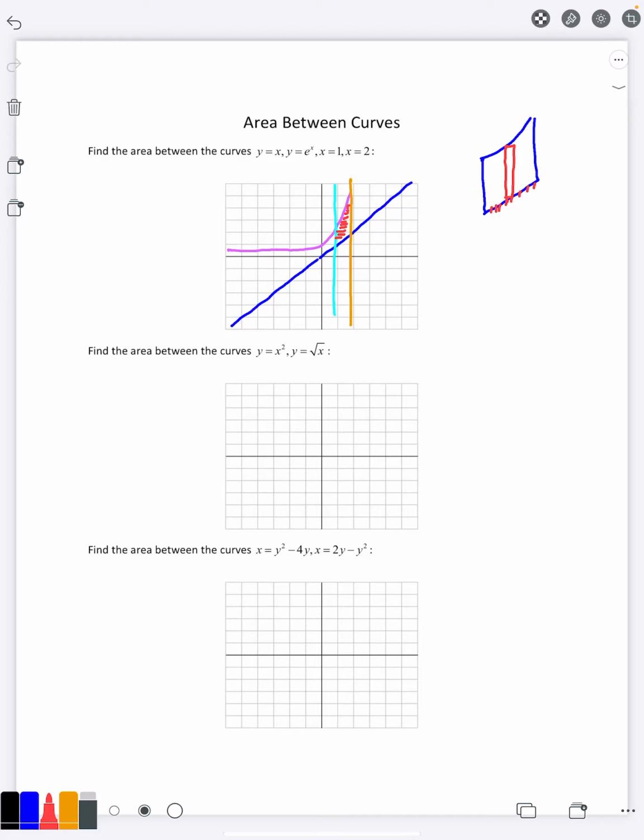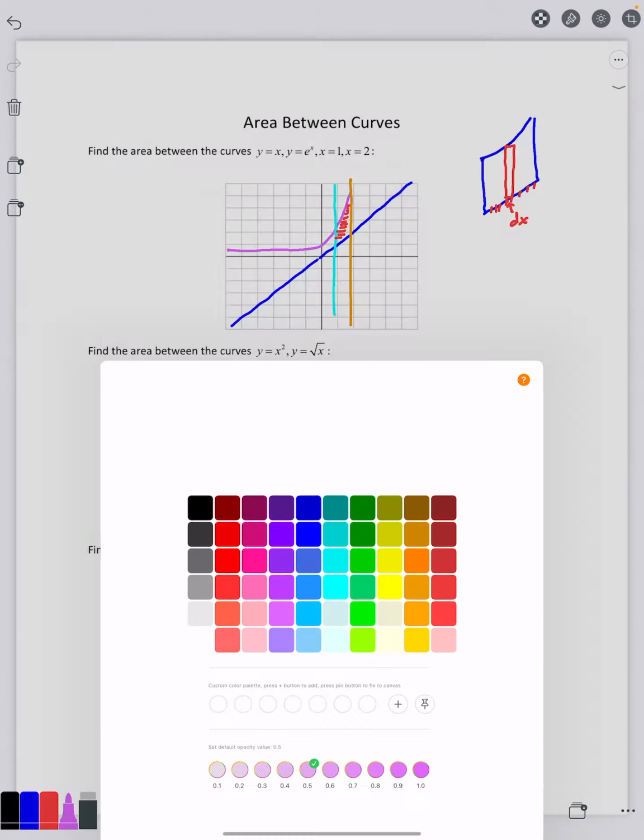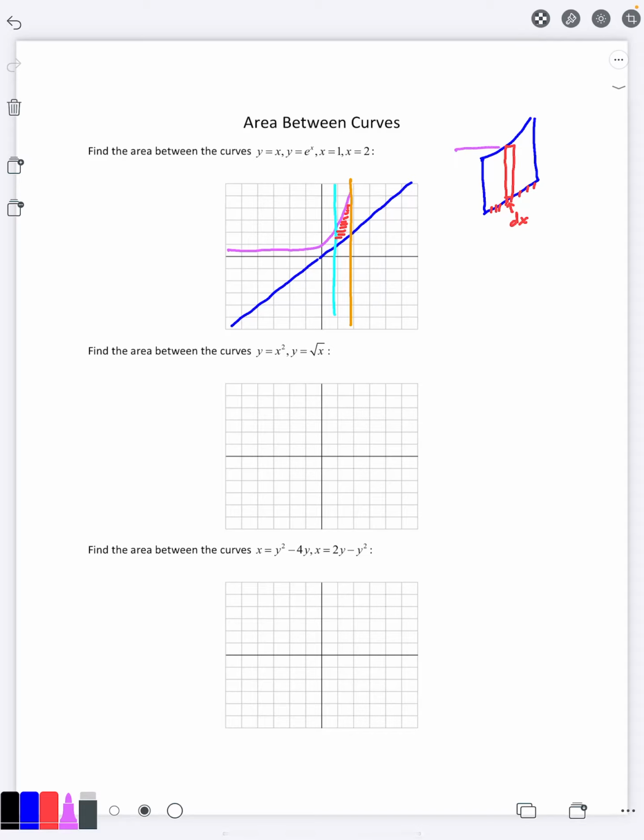Now, because we want our rectangles to be as thin as possible, we're going to call the width of our rectangle dx. Essentially, that's your delta x from back when we learned about how integrals work with Riemann sums. And then you take your limit as that delta x goes to 0. You have infinitely many rectangles, and we're just skipping a lot of those steps and just calling it dx here. So then the real question is, how tall is this rectangle going to be?